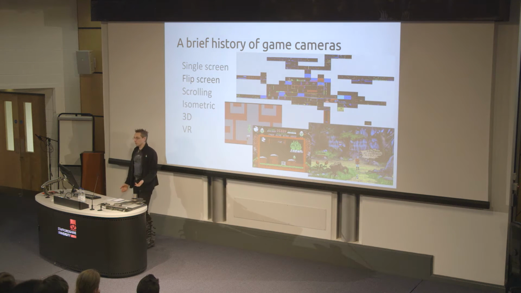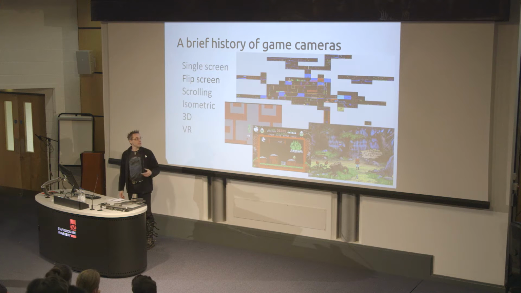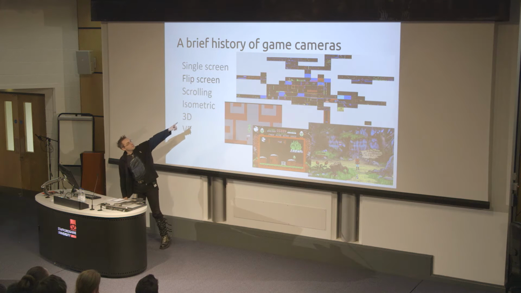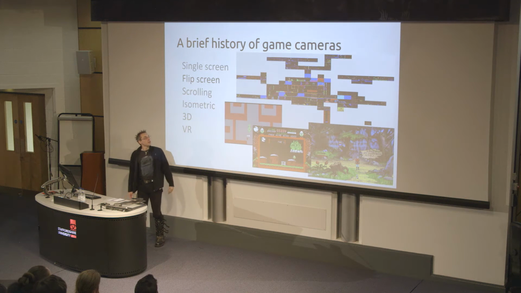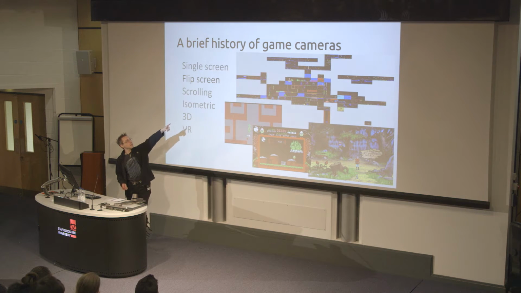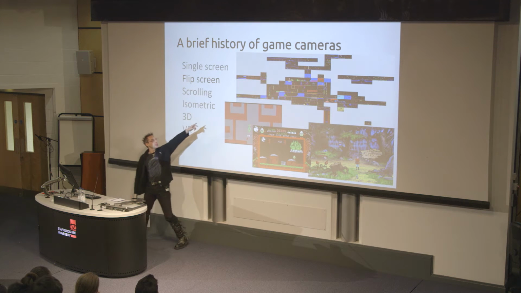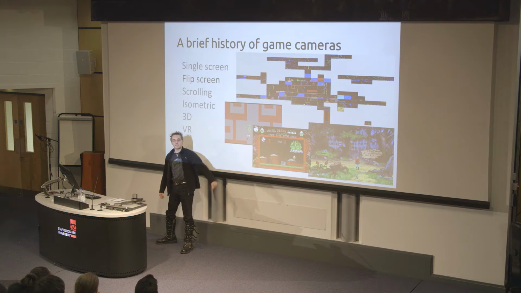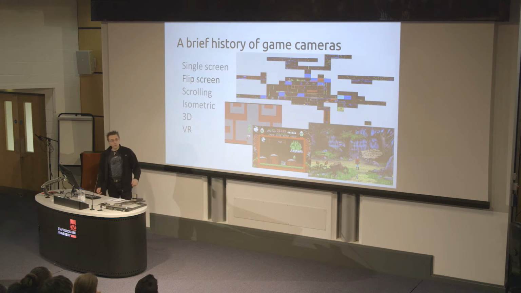Pretty quickly, people started wanting to make bigger games than you could fit on one screen, so they started making flip screen games like Adventure, Dizzy, that's Jet Set Willy 2 up there, which allowed them to create much larger environments, places to explore, secrets and Easter eggs and things like that. In Jet Set Willy 2, you could take a rocket up to a space station, and there's a yacht you could take to an island in one corner, and somewhere down there you could fall down a hole that led to hell. Just fun stuff that wasn't really part of the game, it was just little secrets to discover.